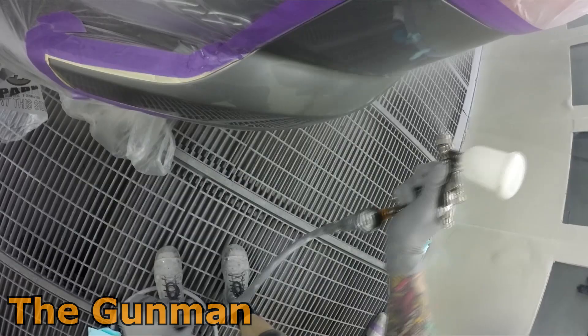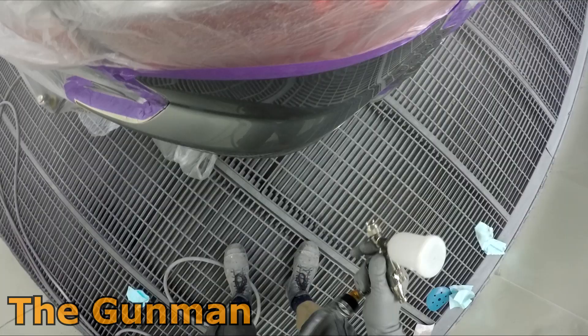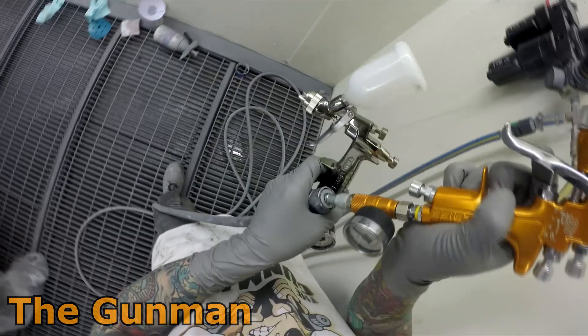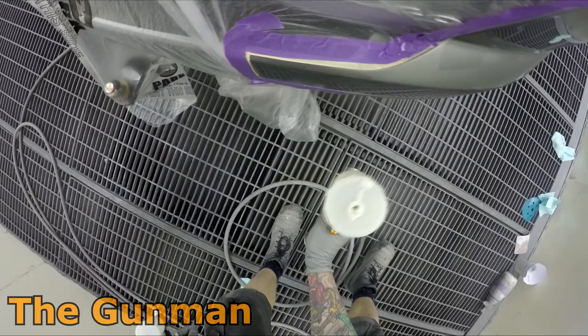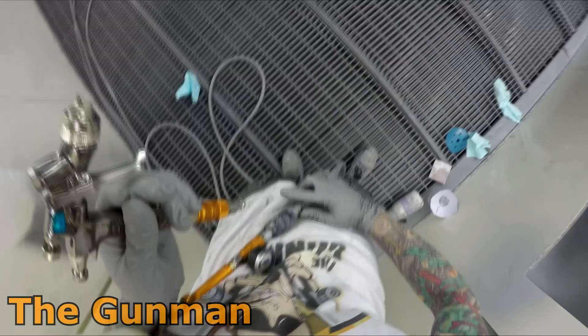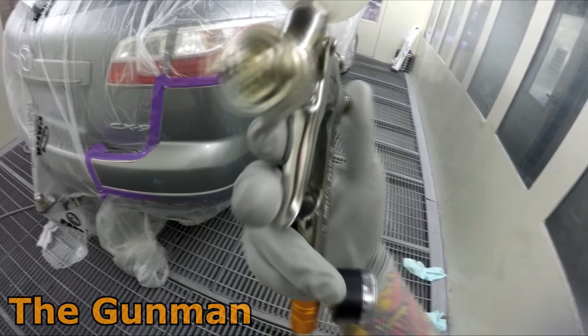I'll be putting a little bit of fade-out thinners — AK 350 — over the edge of that clear blend, then into the bake for a 10-minute bake because I put that rocket additive in it. There really is something quite elegant about this mini gun. It feels like a quality tool in your hand. It's not the cheapest on the market — it's up there with the quality guns, around the same price as the DeVilbiss and the SATA Jet, around $400 Australian. I'm actually using the SRI Pro Light now for fade-out thinners, and it's really killing it — those blends are a lot easier and half the time don't even need a polish.